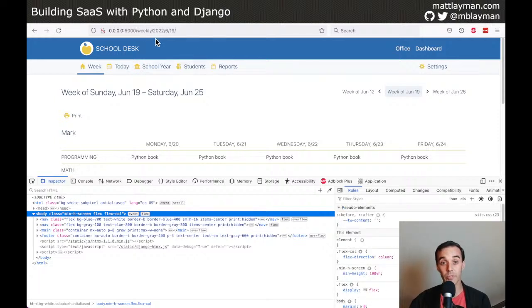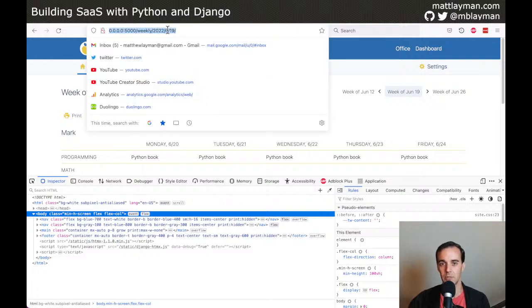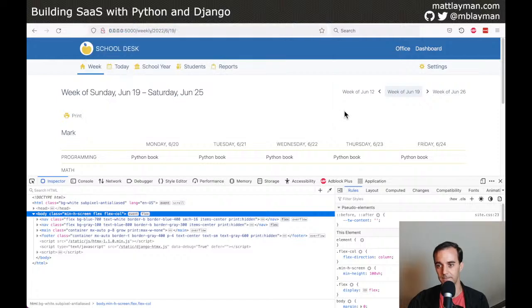So one of my core views here is this weekly, and then I switch it to using this date syntax of 22/6/19, which is the first day of each week. And I think I've set the week to be Sundays. That was my customer's preference, and so that's just a fixed thing. It's always the Sunday.